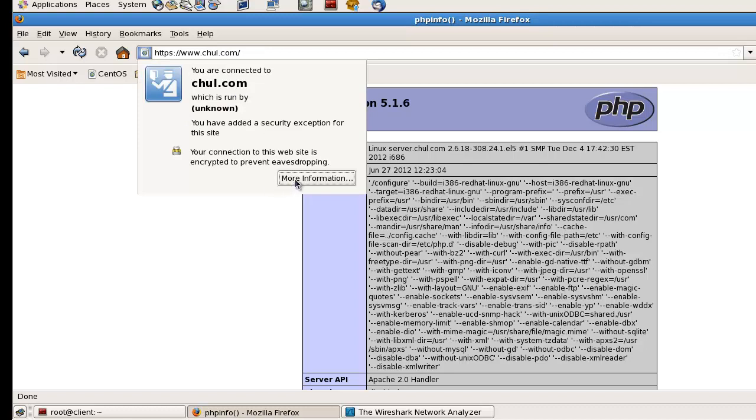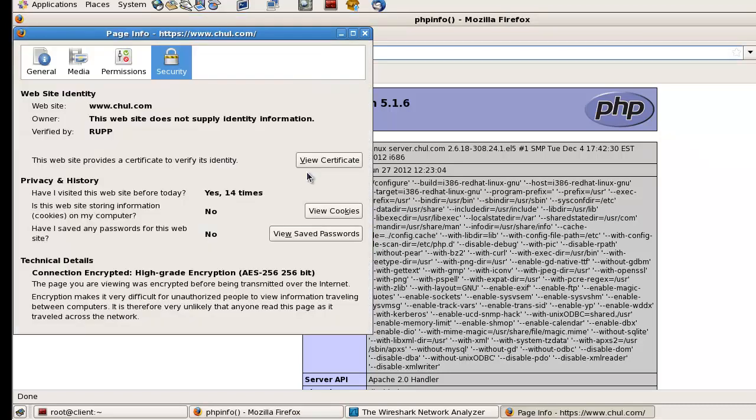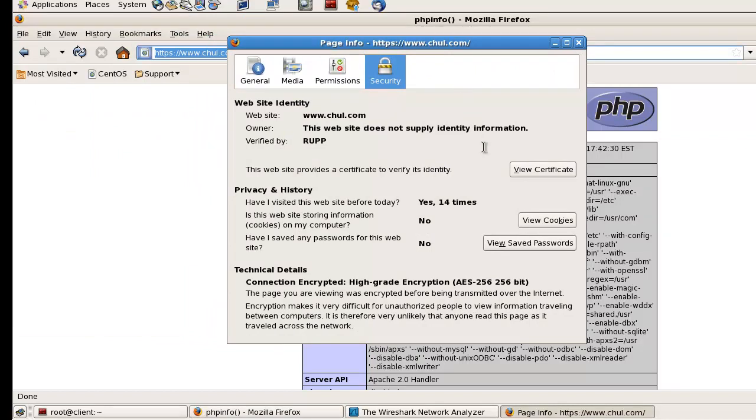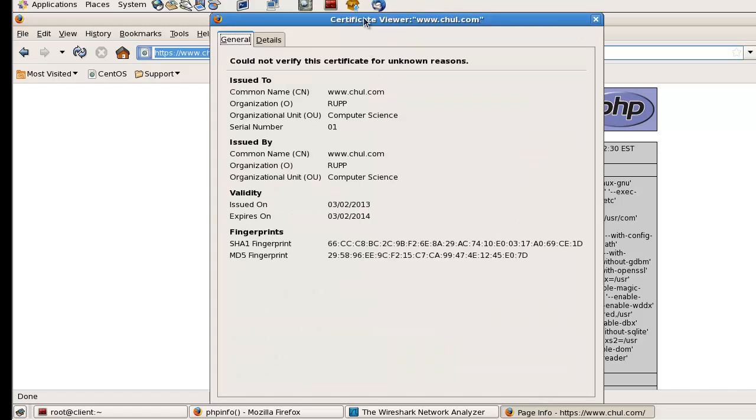And here, if you check this icon, you can find charles.com and more information. Let's check this certificate here, view certificate. If you check this certificate, you can find this kind of information.